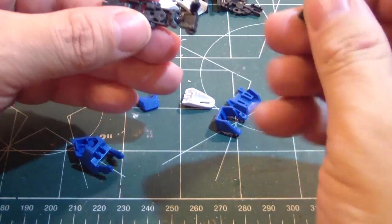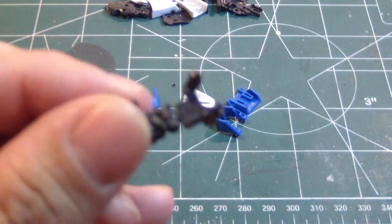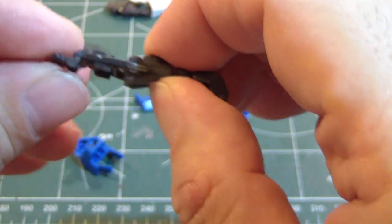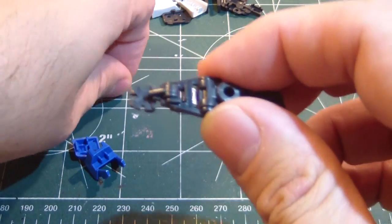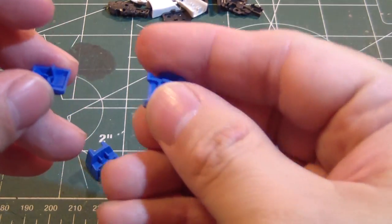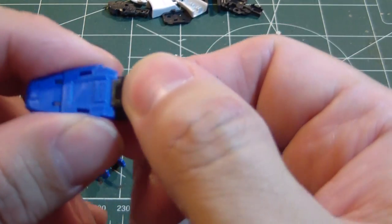Now, there's only a few parts here. And the first part is this guy, which, be very careful, there's a curvature under this part. See if I can get some light here so you guys can see this. You want to put it right under this, so it goes in nice and smooth. Now from here, according to the instructions, we'll stick in the front part first. Now you got two of these bottom ends. The one that you want to use is this one, which will go under here.